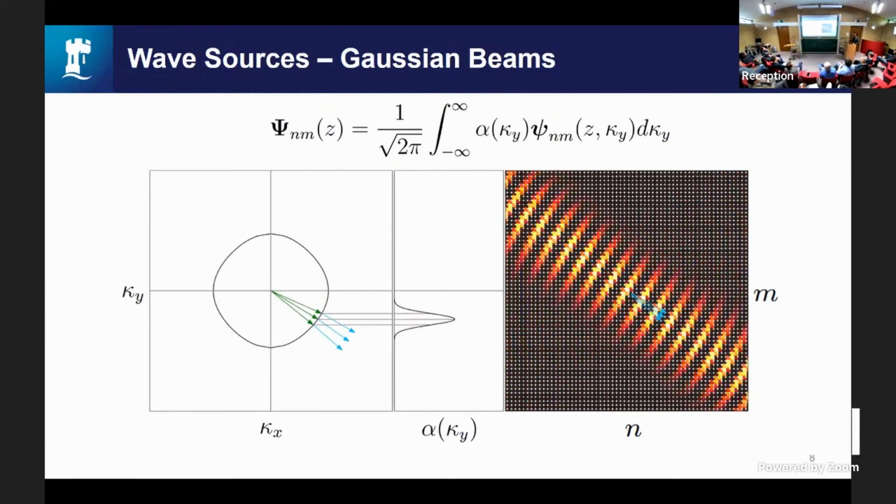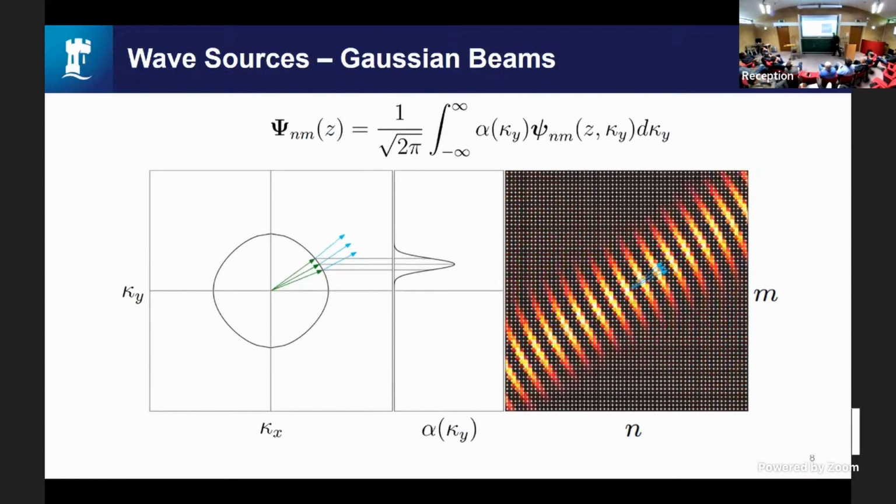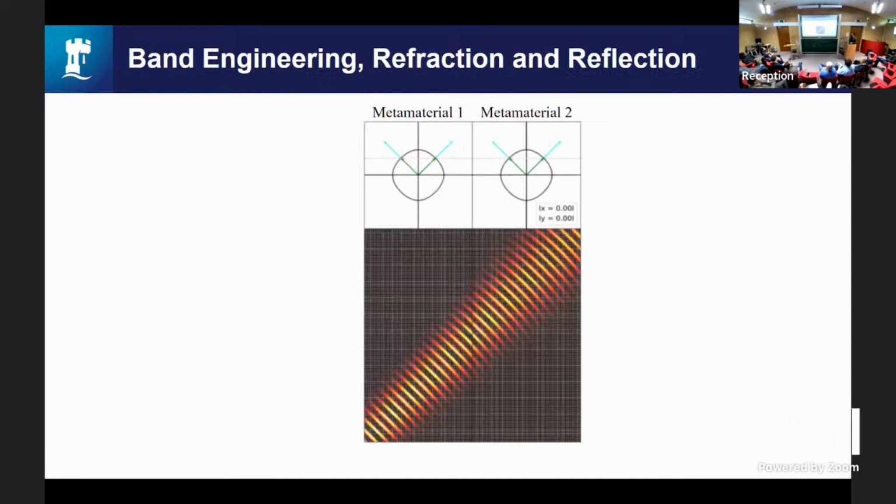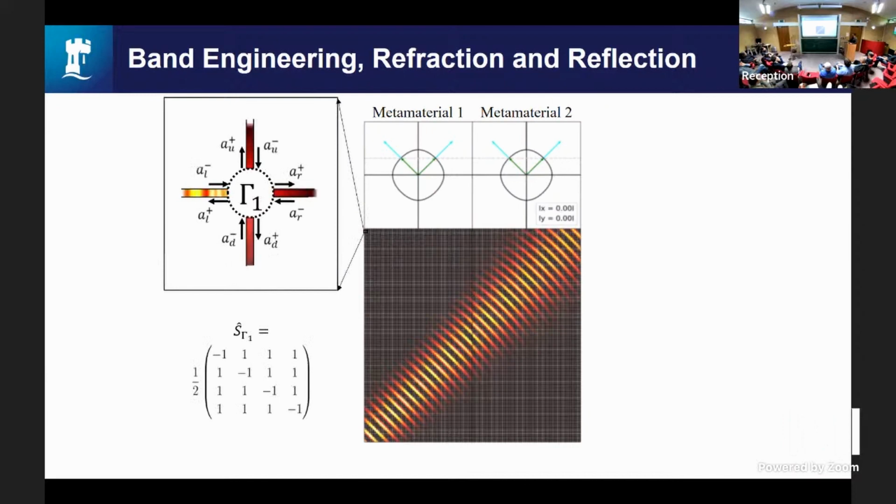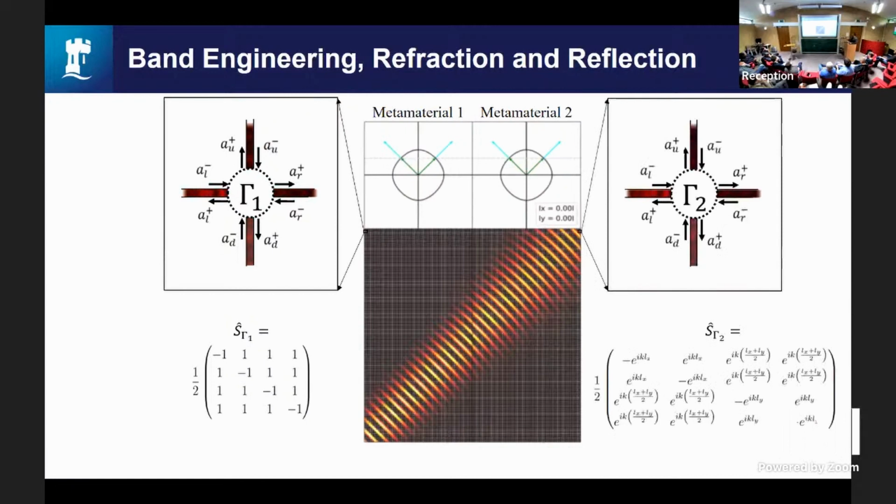Okay. So what I want to do now is explain how I can vary this parameter space in Lx and Ly, and we'll see how those effects change the wave propagation. Consider the following. On the left-hand side, I'm going to introduce one metamaterial, which has one scattering matrix. And on the right-hand side, I'm going to introduce another metamaterial, which has a different scattering matrix. Let's say metamaterial 1 has standard Neumann boundary conditions. This is for Lx and Ly equal to 0, so there's no phase modulation as the wave goes across a resonator. On the other side, I introduce this scattering matrix again, where the parameters Lx and Ly are free to play with. At the moment, I've set Lx and Ly equal to 0 times L, and so the wave just travels across as if there's no boundary.